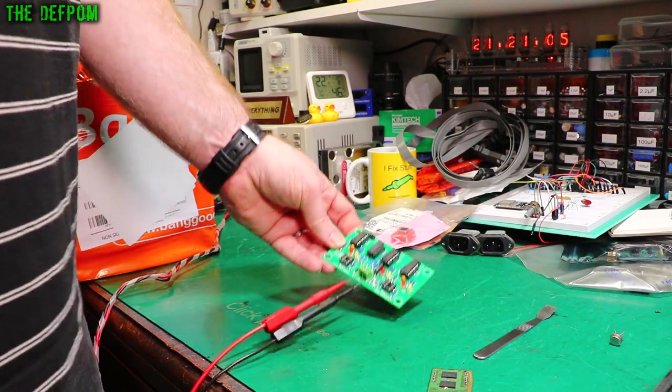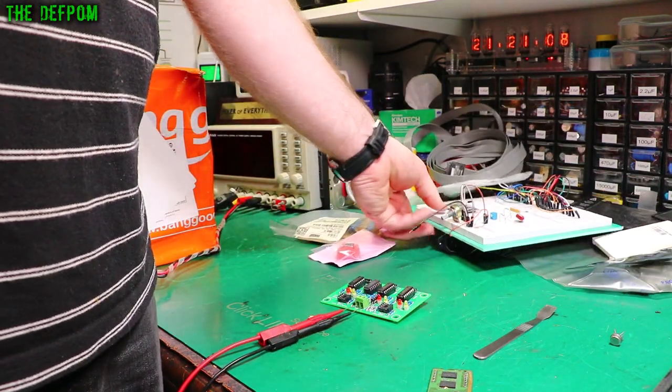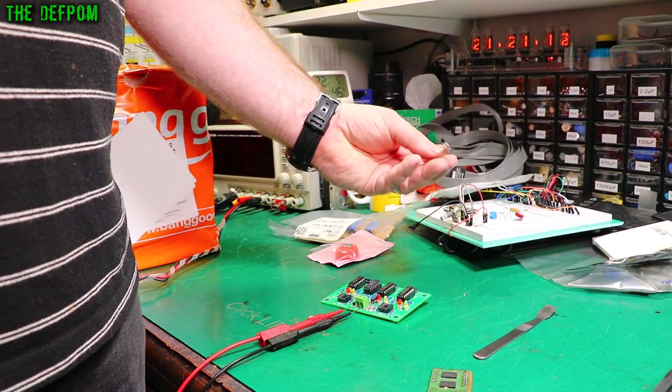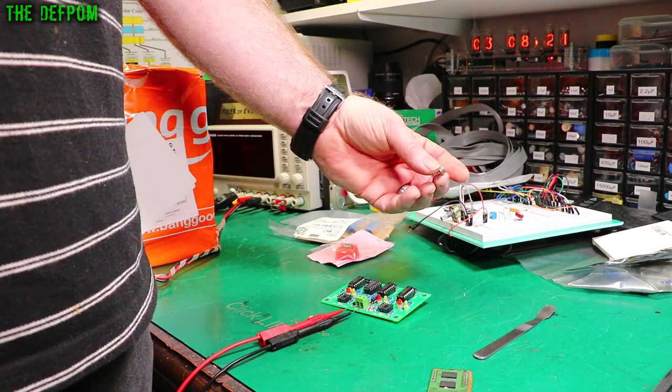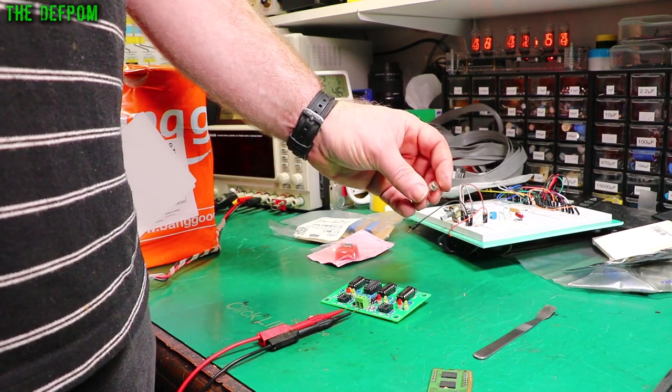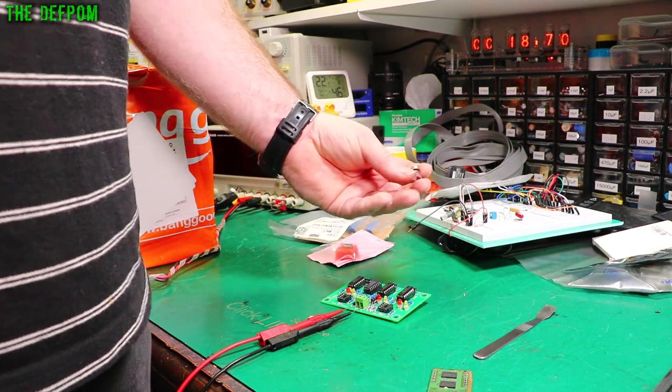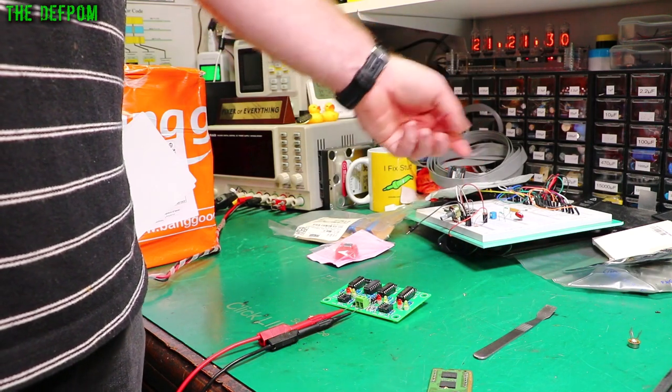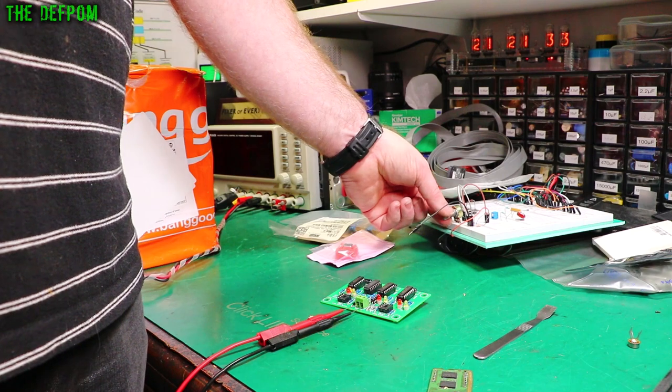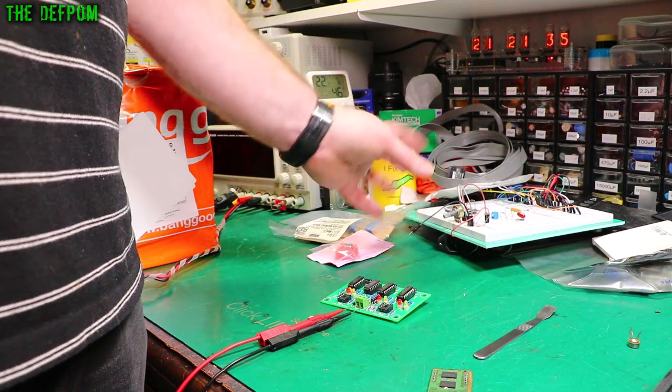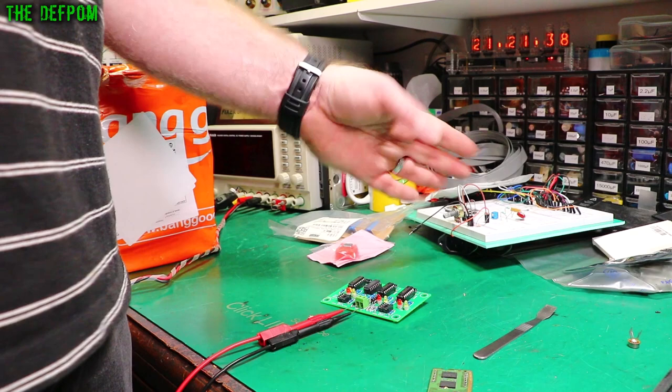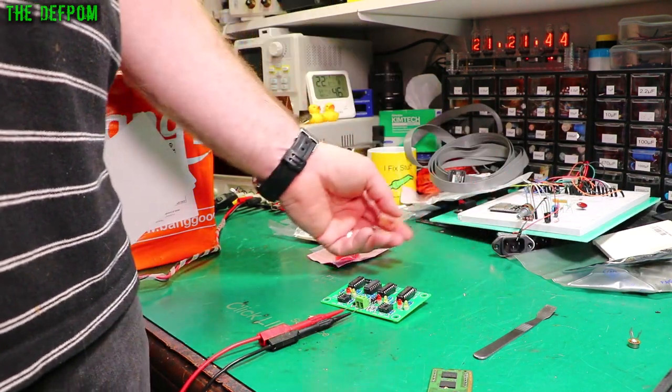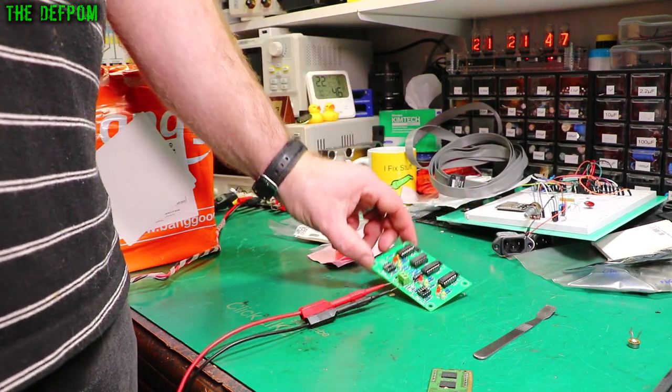So I think this op-amp tester would be really handy because, I mean, what I was using before is this test jig, which I just threw together so I could test these 714 op-amps, which I pulled out the Datron, I think it was. Yeah, that's from the Datron 4700 calibrator. So I was doing testing on these, trying to track stuff down. And I made these little test jigs, you see, and all this is this little pot which adjusts the voltage on the input pin of the op-amp, and then I could measure the input and the output voltage to make sure they track. And I had basically a 10 to 1, roughly, multiplier on that, so I'll actually see if it's amplifying properly and stuff like that. But a go-no-go might be sufficient, I'd imagine.